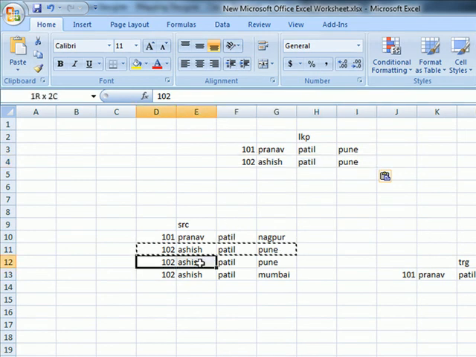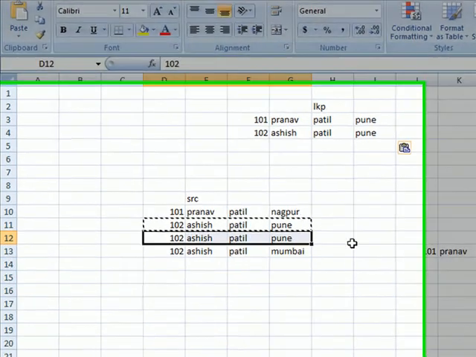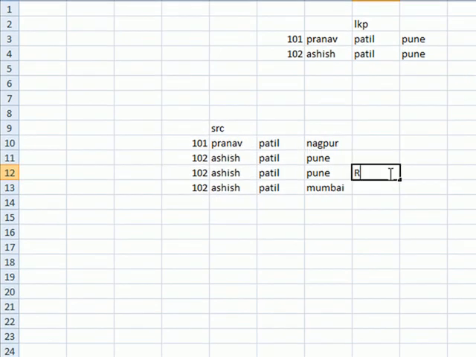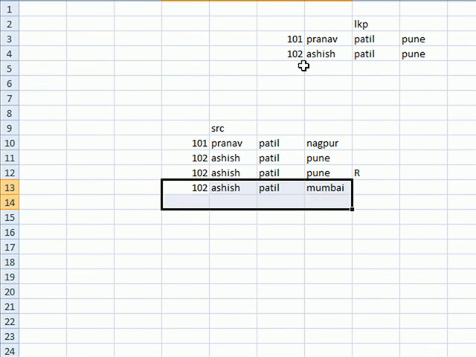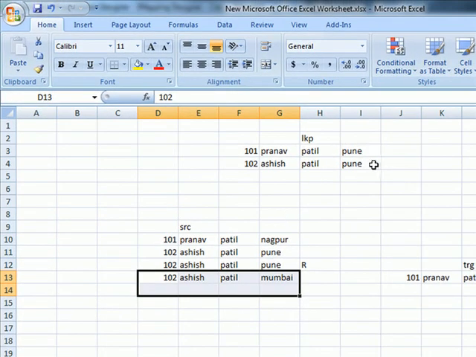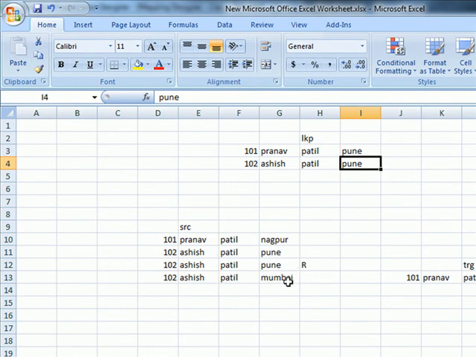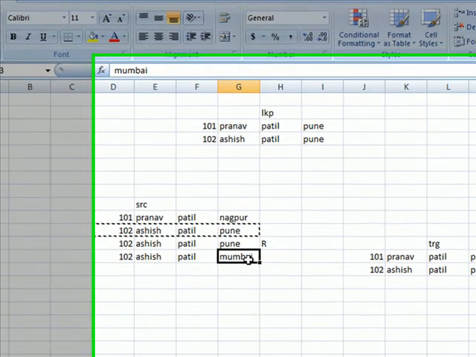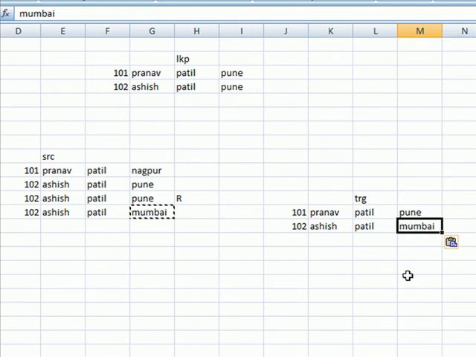So now if this record comes from the source, now it will get compared with this which is there in cache. So all the values are same, so this record will get rejected, and again if this record is coming, it will return the id, but the city is changing, so it will update the previous record which got inserted into the target.